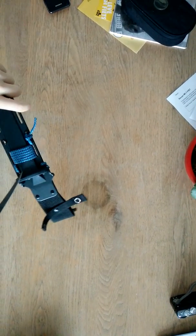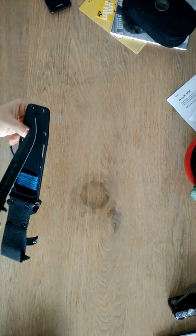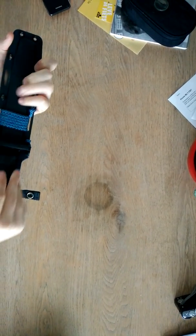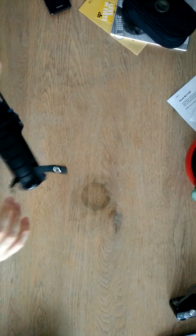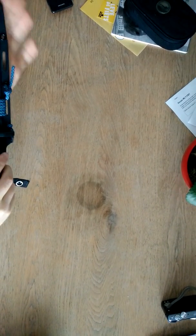It says K-bar on the front, and it has a grommet hole here. I've put on 1 meter of paracord, really nice. And the knife just slides in and it clicks in place, and it doesn't rattle. The only thing you can hear rattling are the straps, because the knife itself won't move. And it's a really, really simple but very effective retainment system.